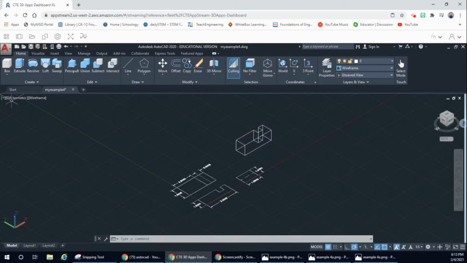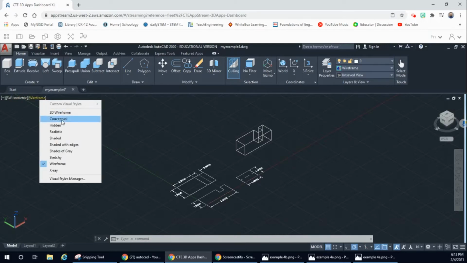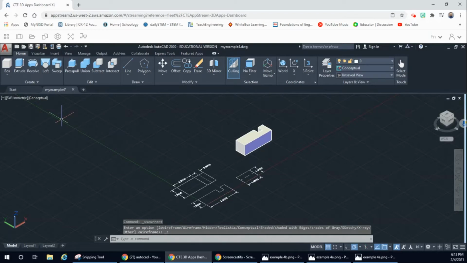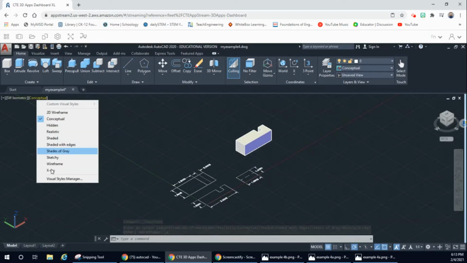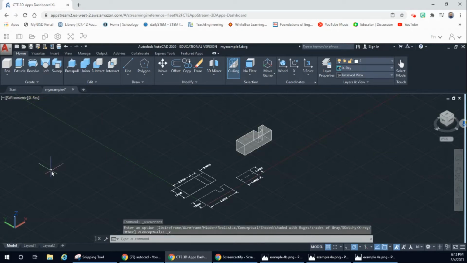And so you can see the different views over here that you want. Okay, conceptual. Okay, that shades it with some color. And then the X-ray view, the last one, kind of puts it in the perspective of that 3D, but you can still see behind. Okay, and so that's the view that we're going to use, the X-ray view.